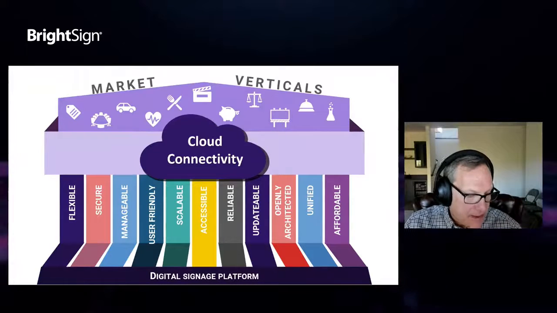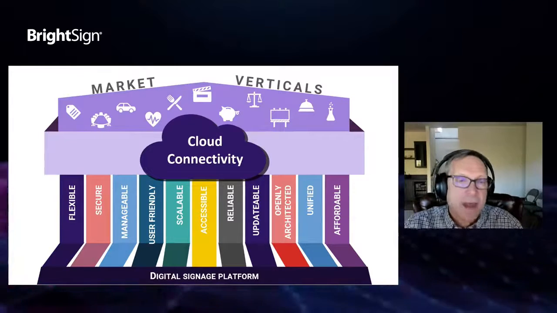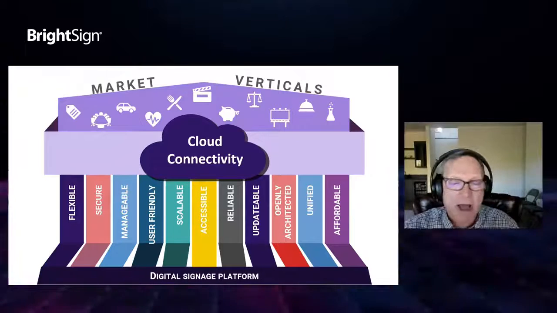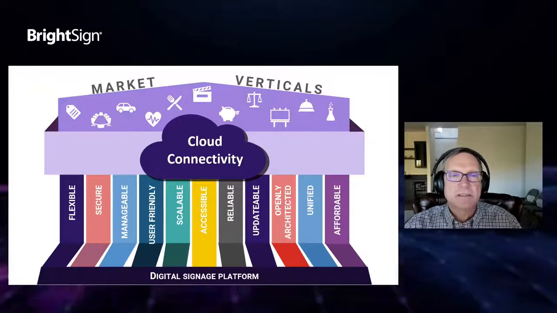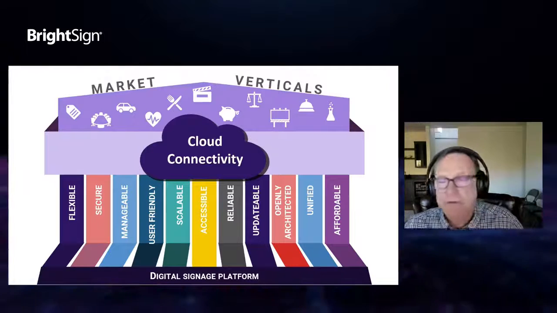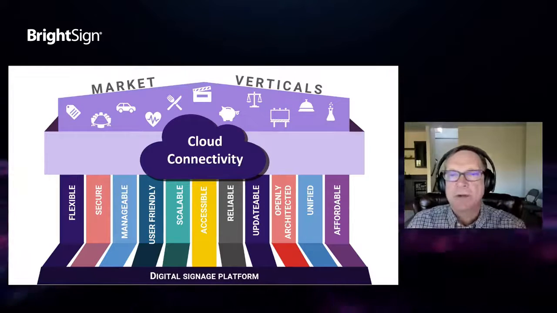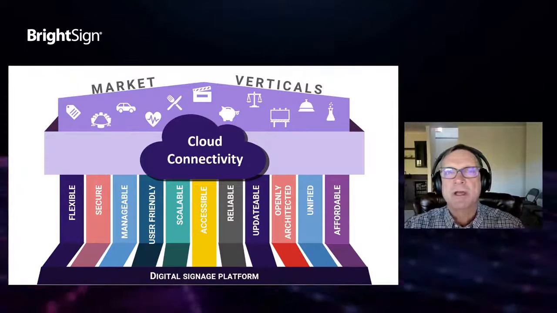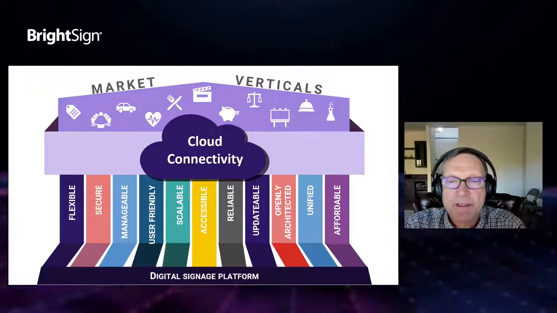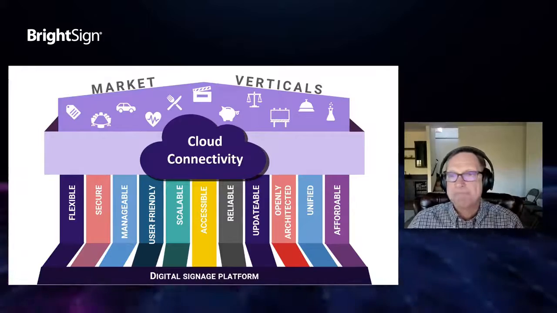Some people start out with one CMS and then they're like, really what I want is a lot more advanced capabilities in terms of content generation, things like that. And they'll move to a different CMS. But your screen, your player, your network management platform shouldn't need to be changed. If you need to change the CMS, you can. But the rest of the infrastructure should be the same and shouldn't even require you to touch the devices on site. So a key thing to think about when you're doing this is to have a system that, once you deploy it, you should be able to change what's going to feed that platform in terms of content and experience very easily, and not have it be a rip and replace of the whole system.